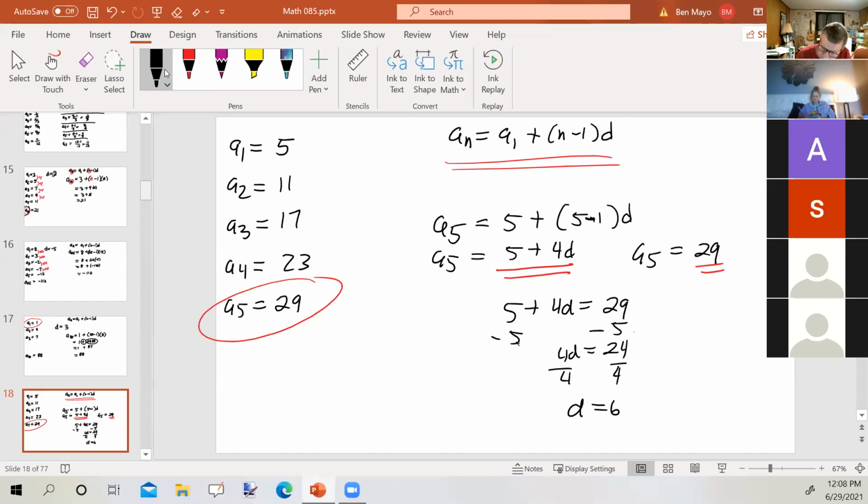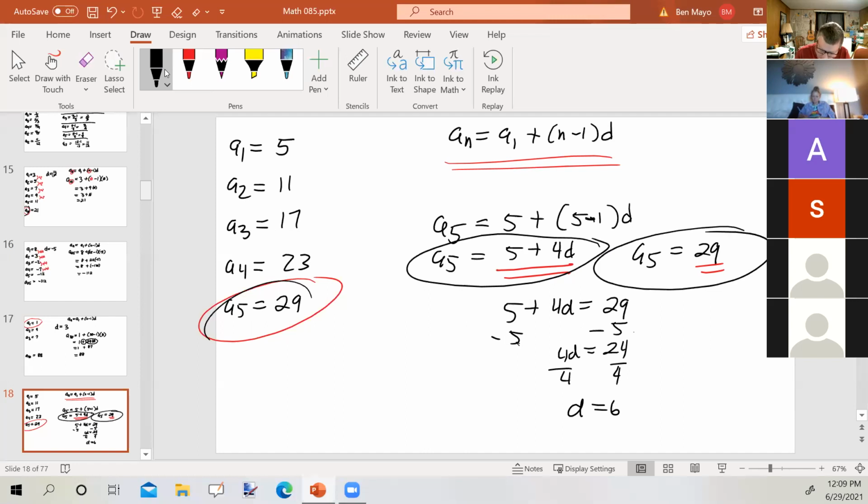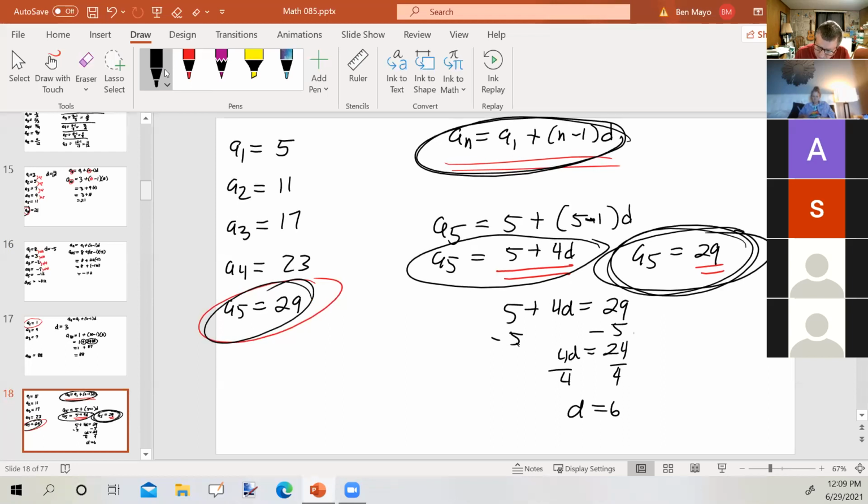I got it from creating a situation that I could turn into an equation. I know the last term or fifth term is 29, but plugging what I do know in here, I know a sub 1 and I know n, which allows me to come up with that, and I can go on and solve for d. I know things got a little trickier. So if you fell asleep the last hour, you got to wake up because this is the trickier stuff.